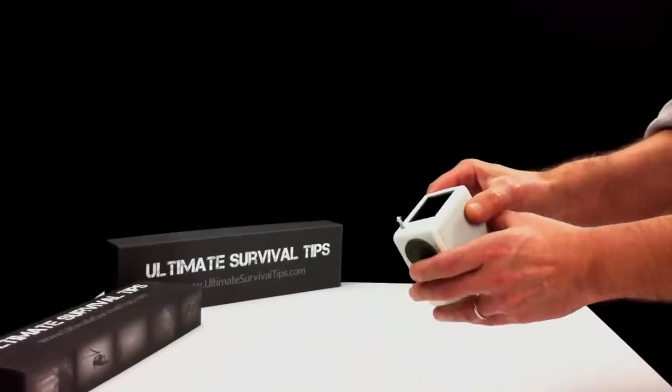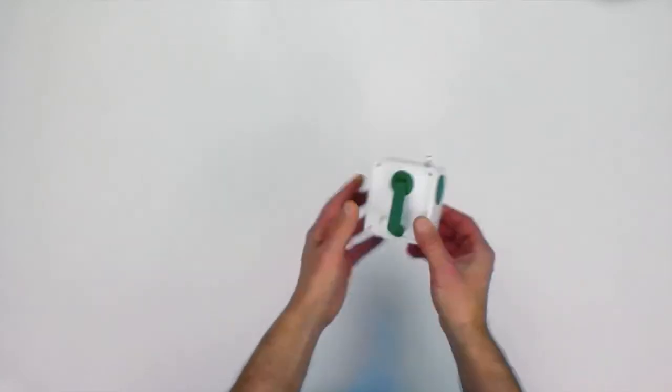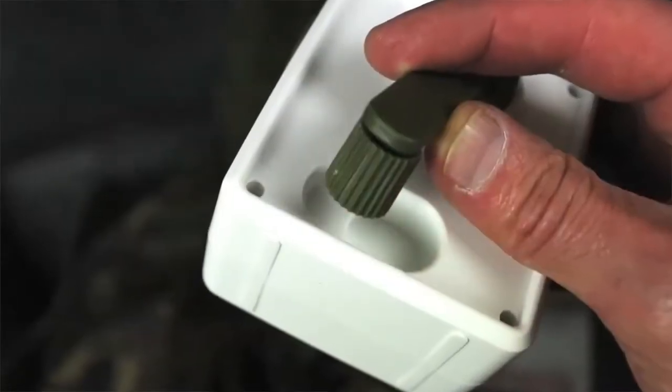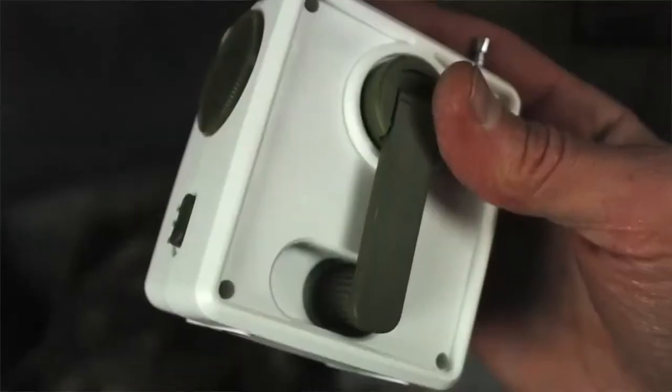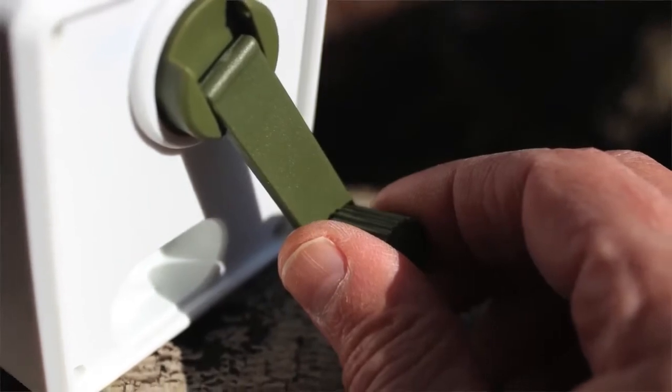Okay, now let's look at the back. On the back, we have this hand crank that recesses into the back of the radio for protection when not in use. I was actually really surprised at how substantial this crank handle felt for its size. Honestly, most hand crank radio handles feel really cheap, but this one actually feels like it'll last with a reasonable amount of care.